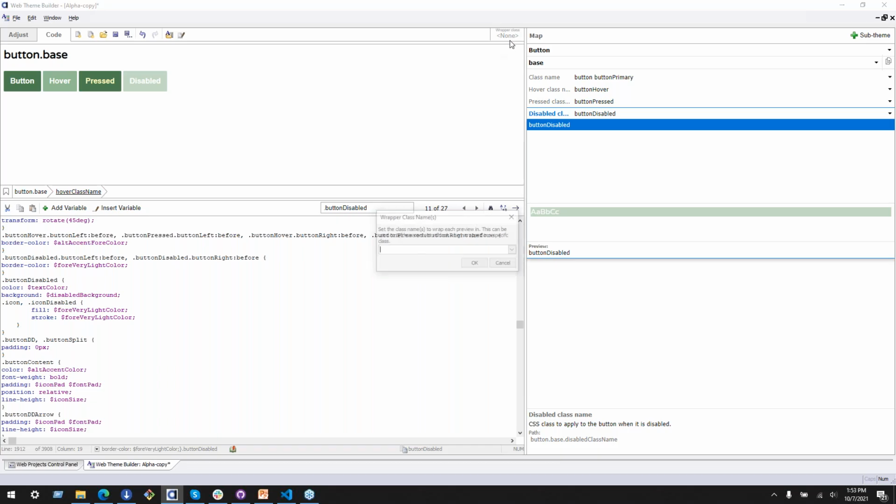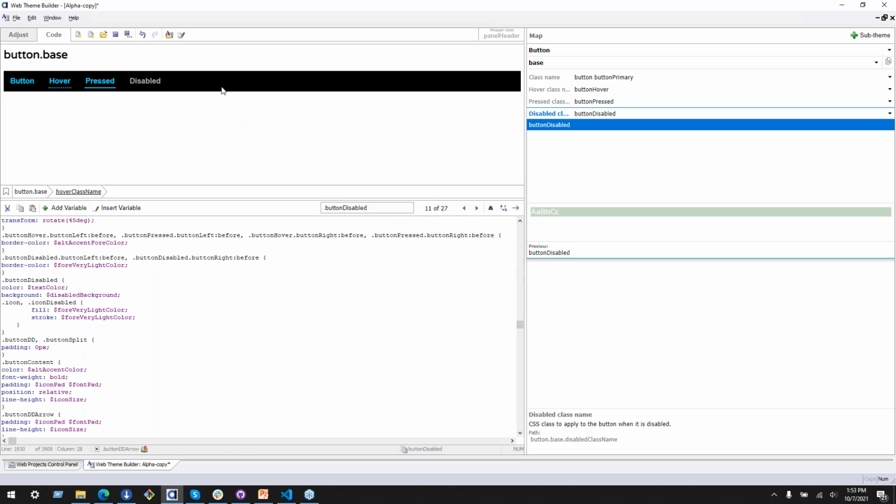However, I mentioned earlier that there's this thing called wrapper class. So this handles our button case, but it doesn't necessarily handle our buttons inside of panel headers or windows. In fact, window buttons are defined separately from this. So if you wanted to take this a step further and look at how this would appear if it was placed in the panel header, you can add, if you spell it right, panel header.